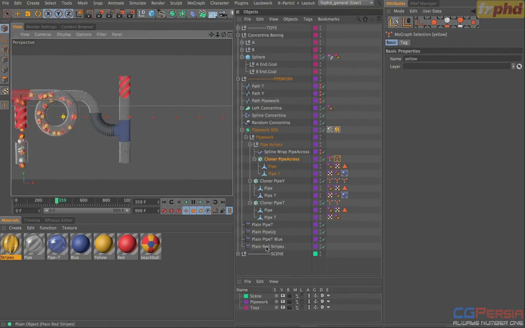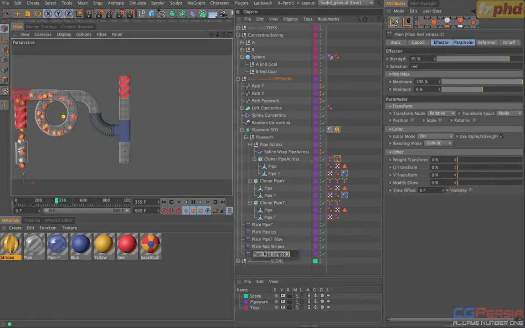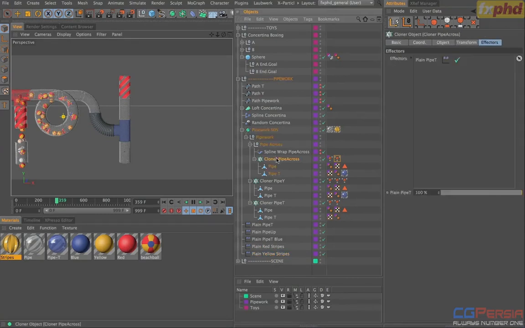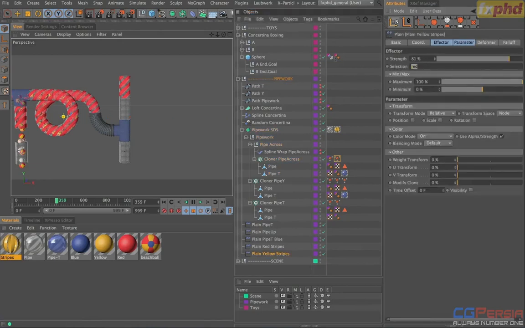Let's take this plain red stripes, dupe it, call it plain yellow stripes, and add this into the effectors list. Okay, so we need to just change the selection to yellow and then adjust the strength, and there we go.